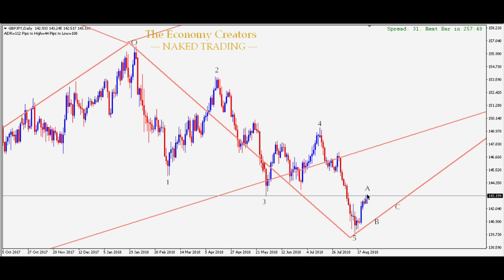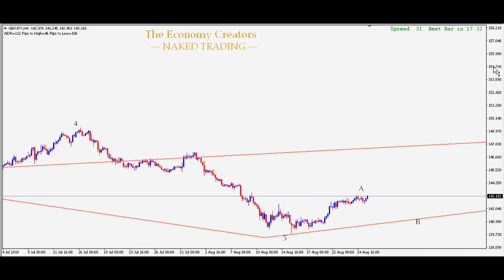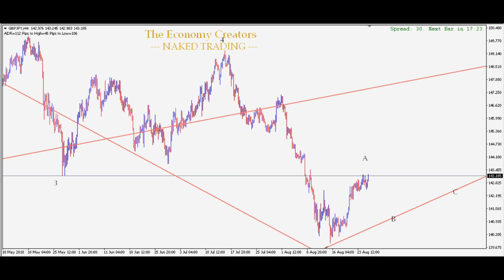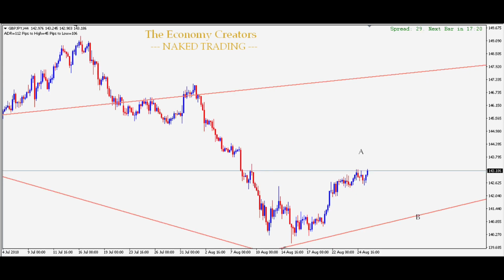We're establishing point A right now, which could be right now, or it could be a few more pips going up before it starts to drop down. So let's go to the 4 hour to make more sense of that. On the 4 hour, I am seeing a pattern. I'm going to zoom out a little bit. Okay, the pattern that I'm seeing right now looks to be a bearish bat, but we can only make that assumption once we plot our fibs.